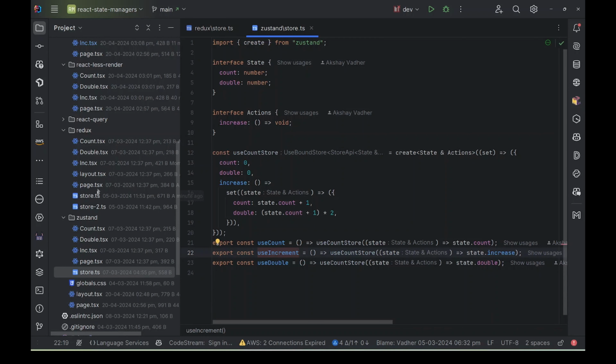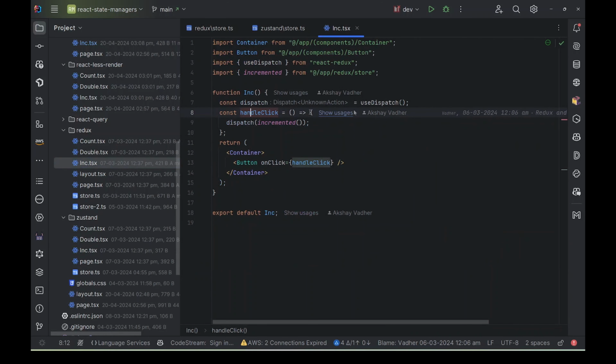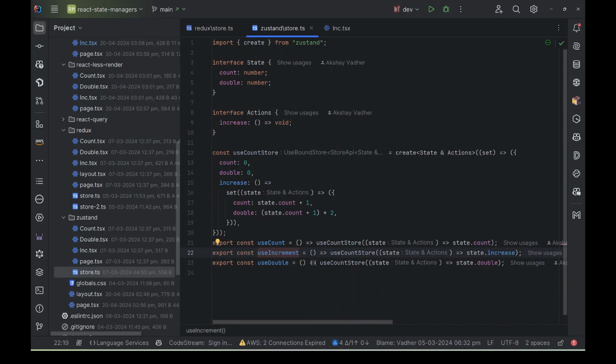The only difference is that while Redux uses the dispatch way, and you still need to let the component know that you are using React Redux, Zustand actually exposes the function as well, right?